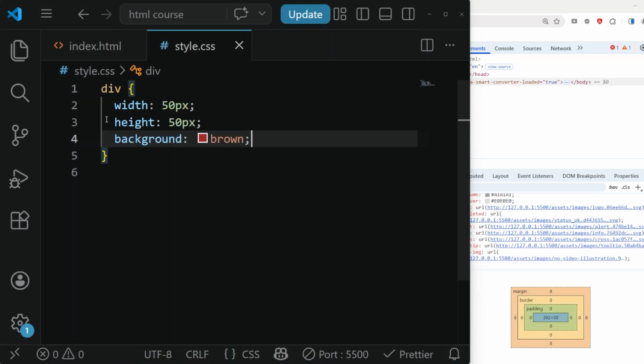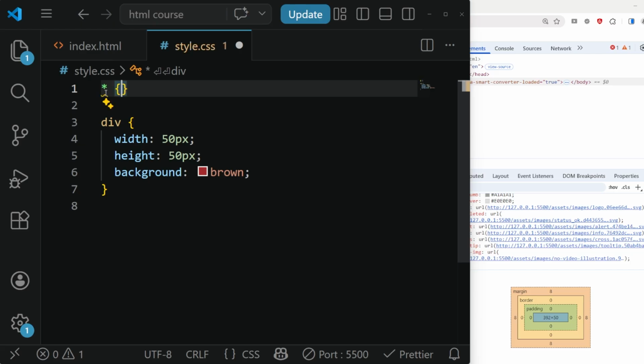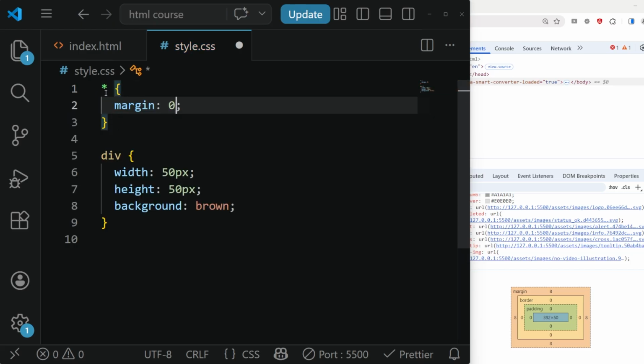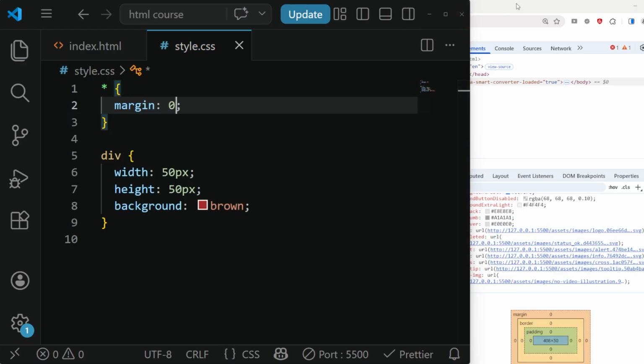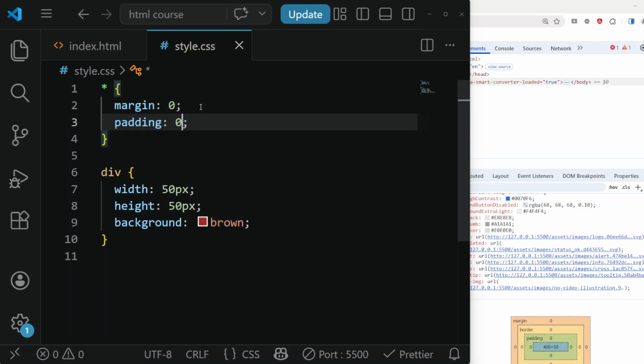And for most websites, that is something that you do not want to have. To fix this, usually you use the universal selector, which is an asterisk, which just means everything, and you're going to reset margin to 0. This will reset the margin for the entire document to 0. And you can see now this looks clean. The second thing is, you will also oftentimes just set padding to 0 to get a clean starting point. So now everything should have margin 0, padding 0.